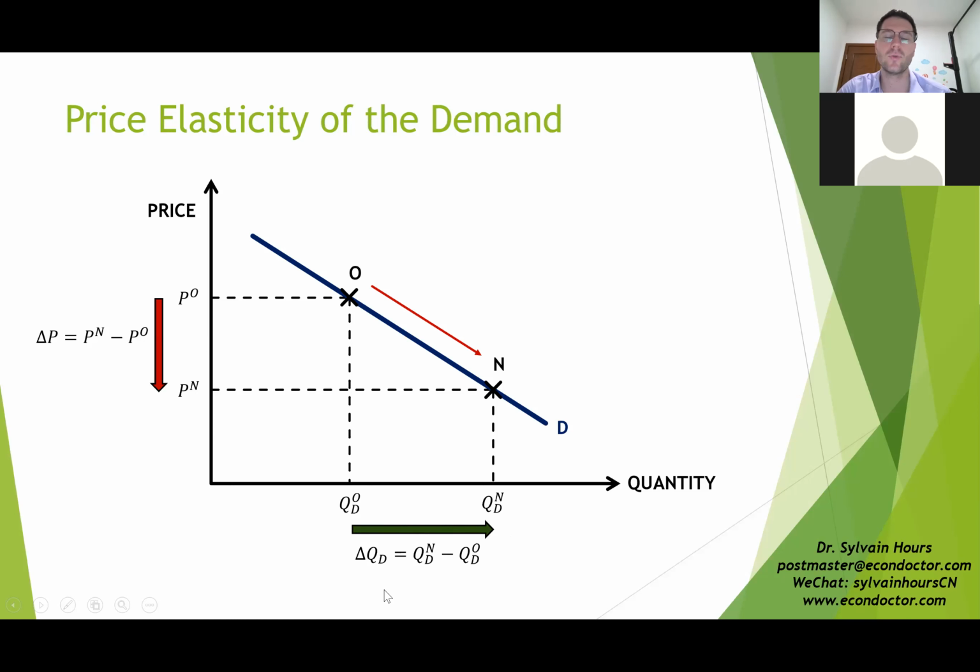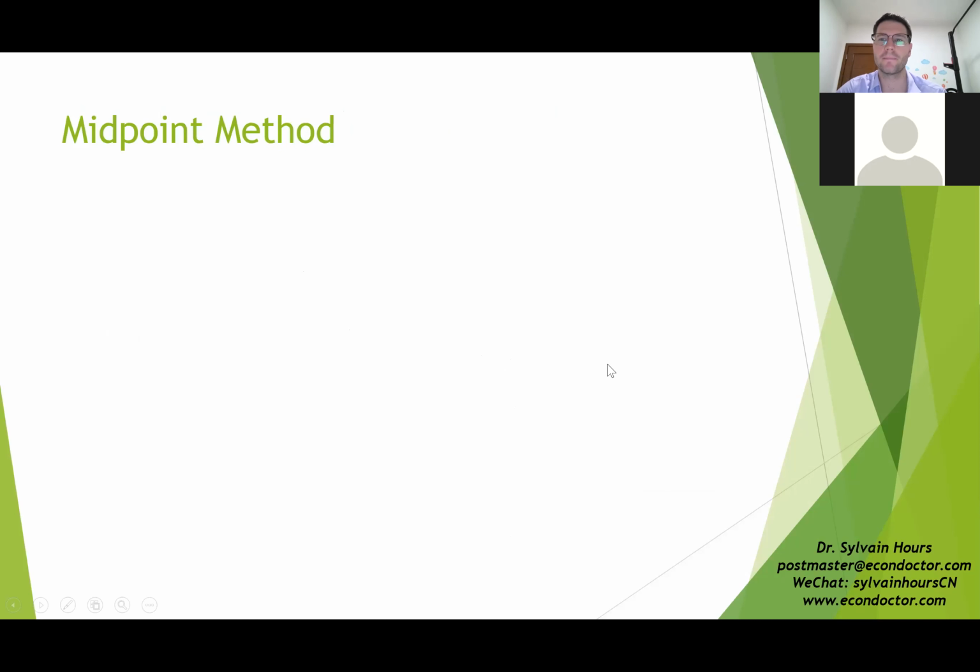I drew these diagrams so your students have all the different letters, so they can use that to calculate elasticity. So they know what I mean by delta QD, they know what I mean by QDN, things like that. So this is just to clarify a bit.